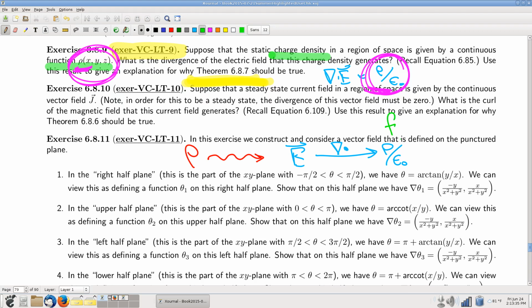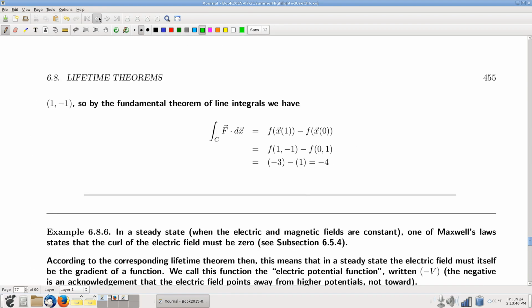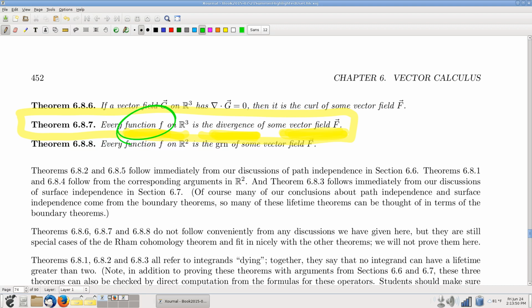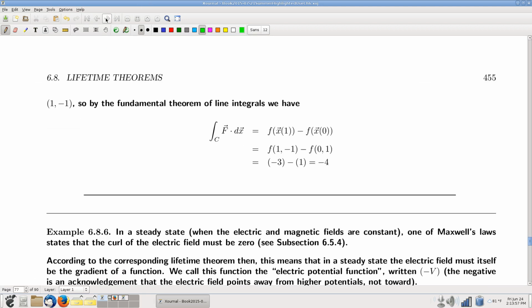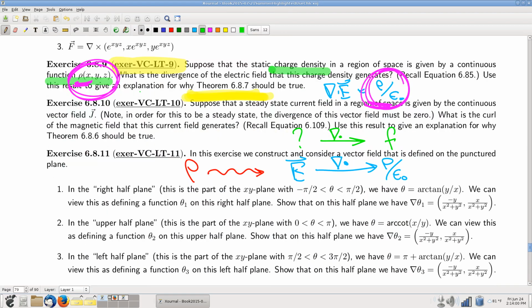So suppose I have some function f, and I want to figure out, what is the electric field, what is the vector field whose divergence gives me f. Keep in mind that's my goal, right? Let's go back to the thing here. My goal is to show that every function is a divergence of some vector field. All right. So my goal is to figure out, what is this vector field? Someone's giving me some f, and I want to figure out what is this vector field that'll do that. Okay. Well, what I know is that if I take a charge density, that'll create an electric field, and that'll create that divergence.